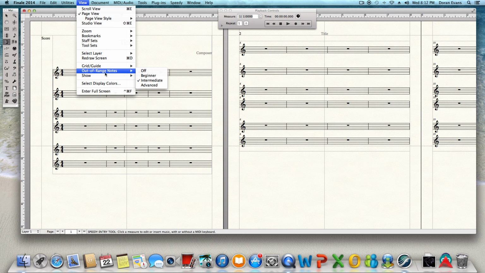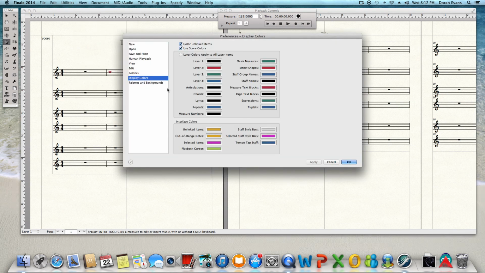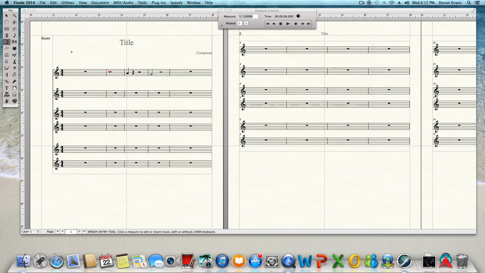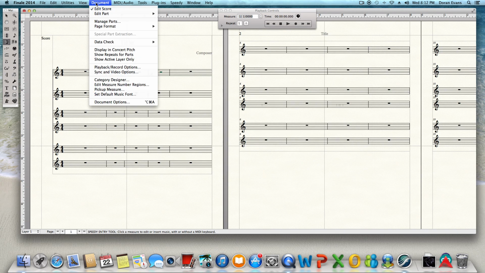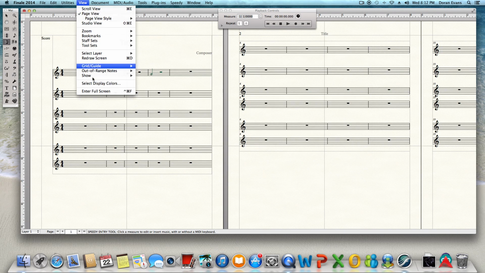So that gives you a guide so that you don't write notes that persons cannot make based on the level that they are at, obviously. And the colors that I was referring to, all of those you can change them, do whatever you need to do so that you can be comfortable. For me, I leave them alone. I just learn what the defaults are, what they represent.